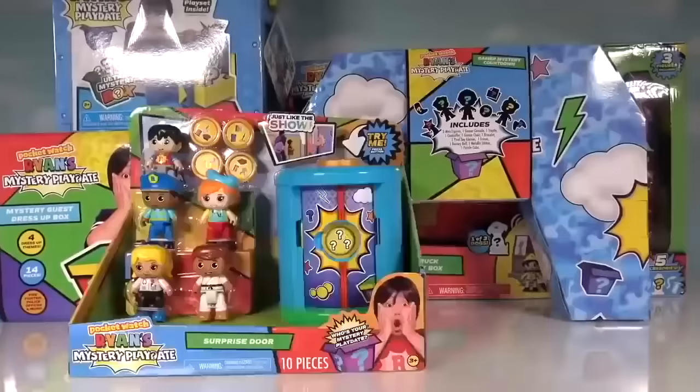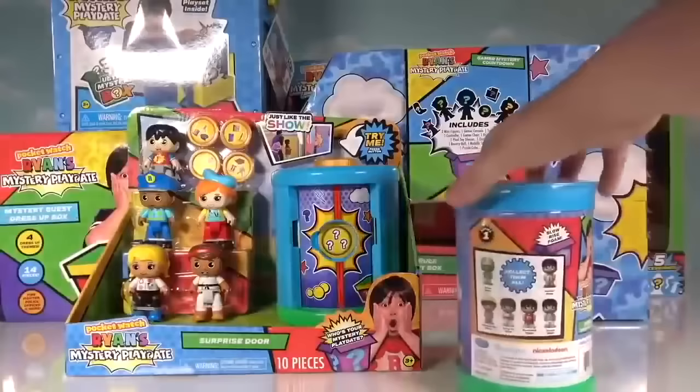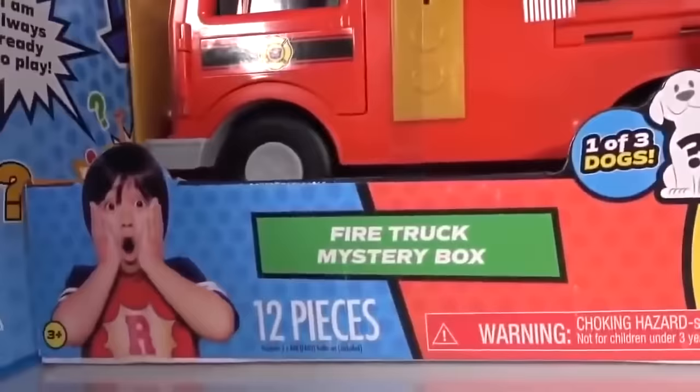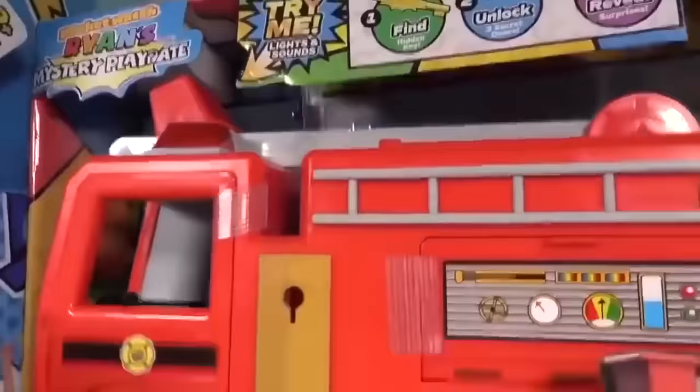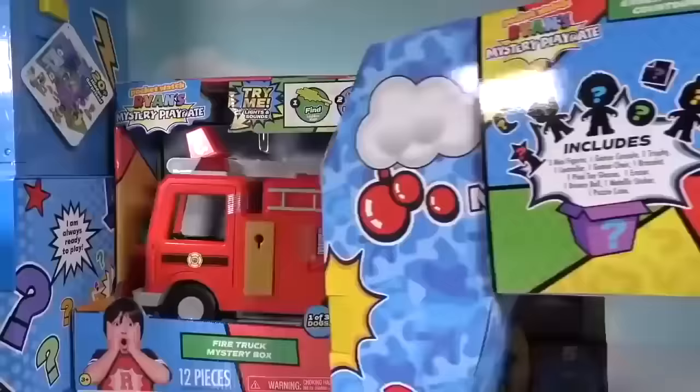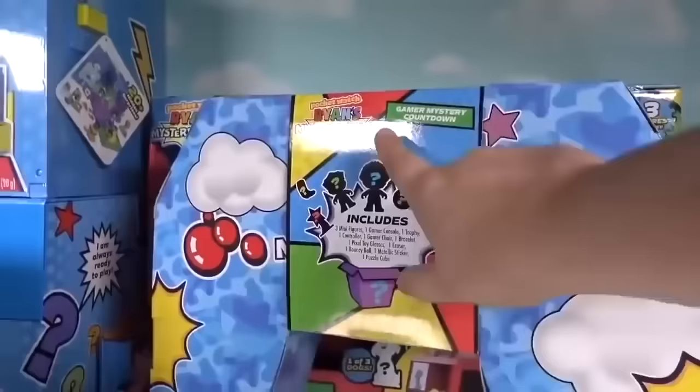Whoa. Check it out! And thanks to Pocket Watch and Ryan's World for sending us all of these free products. So let's see, back here, whoa, Ryan's Fire Truck Mystery Box. Ooh, there's a keyhole. And it looks like we have three Ryan characters. But maybe I should open Ryan's mystery playset, Game Mystery Countdown.